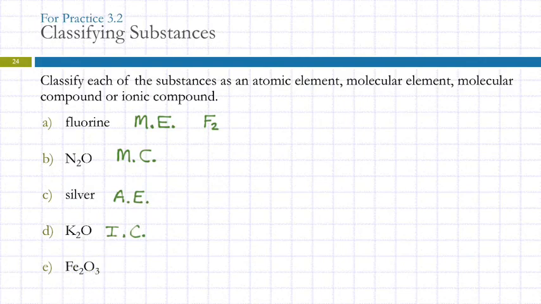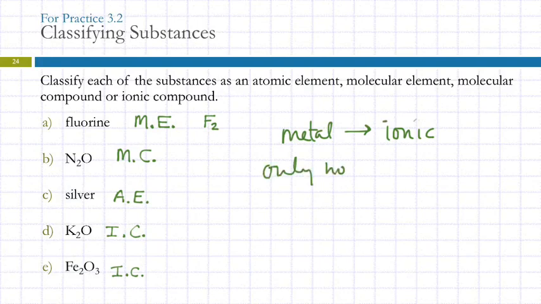How about Fe2O3? It's obviously a compound, two different elements. Find Fe on the periodic table. Is it a metal? Yeah. So it's a metal, so this is an ionic compound. So if it's got a metal in it, that first one is metal, it's ionic. If you've got only nonmetals, then it's going to be molecular. Any questions? That's the first step in nomenclature, being able to identify the different kinds.